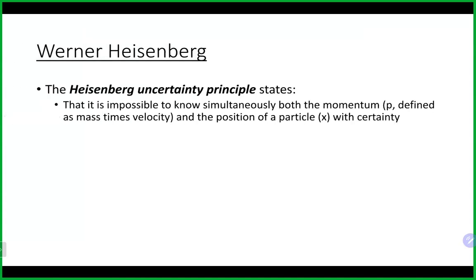Now, the next big step moving us away from Bohr's model of the atom to this new wave mechanical model is the idea of what Heisenberg said here, the Heisenberg uncertainty principle. The idea is the more you know about how a particle like an electron is moving, the less you know about its actual location. And vice versa, the more you know about where it's at, the less you know about how it's moving and how it got to a particular location. That's what's known as the Heisenberg uncertainty principle.